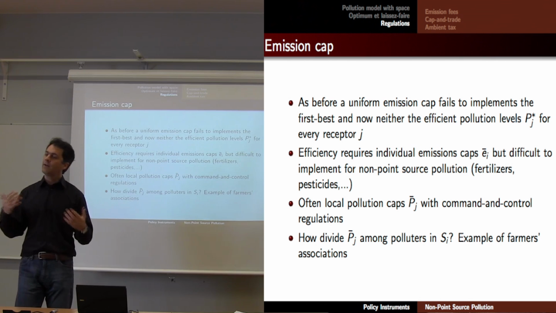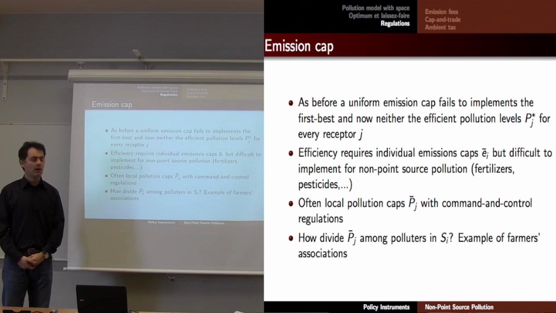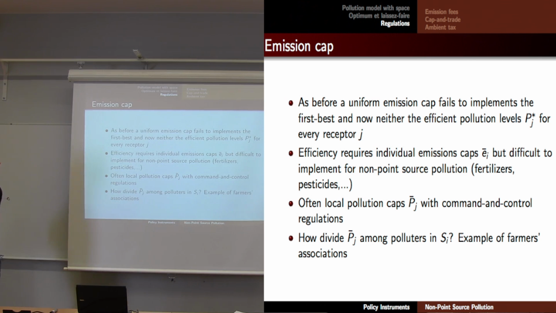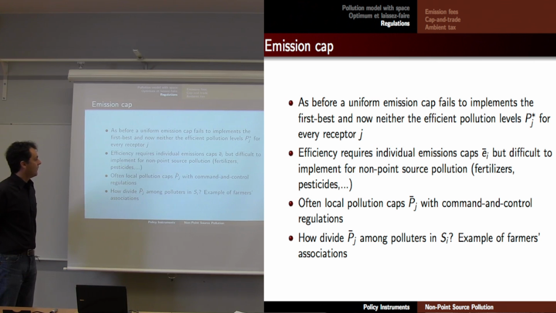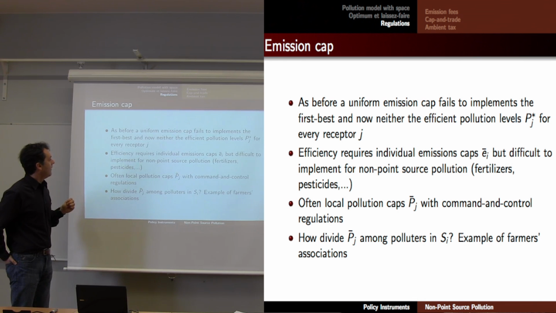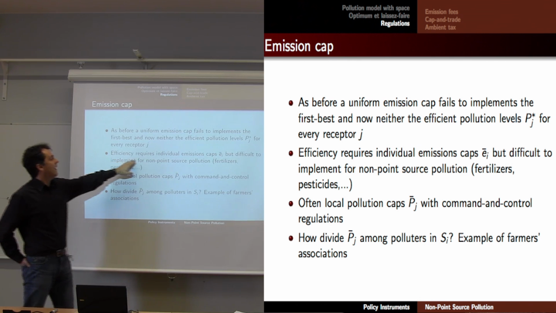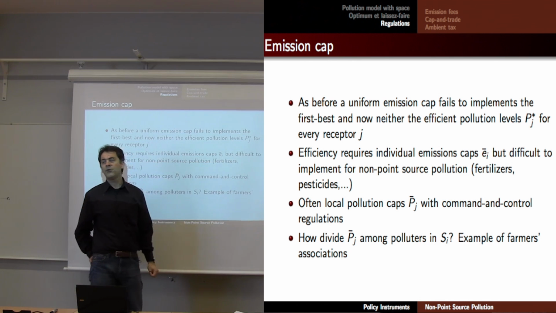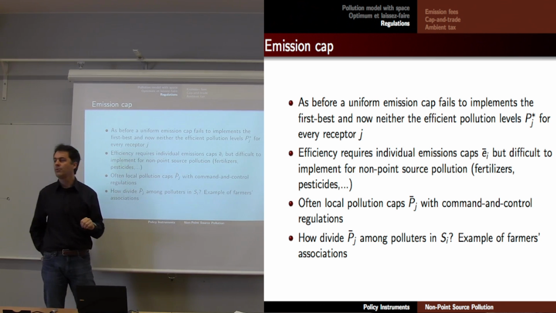Because not only do they have different abatement costs, as last week we had in our model, but they also impact pollution differently, and different victims of pollution differently. So the cap should depend on the abatement cost, or the transfer coefficient, and also the marginal damage, as you can see in the first order condition for the first best. So you can have different emission caps, an upper bound on emission, which is different for each source of pollution.